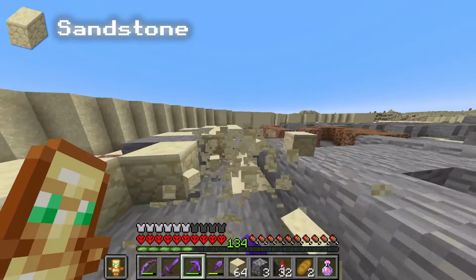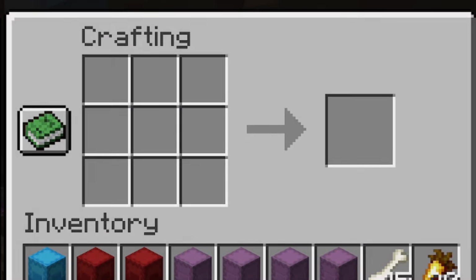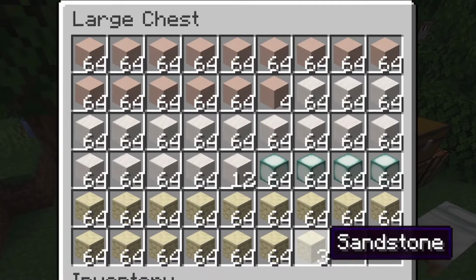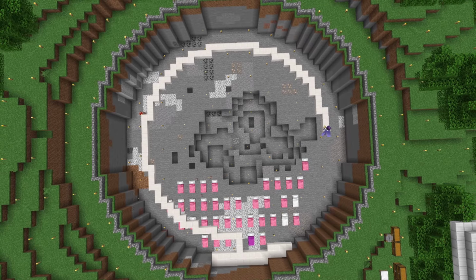All right, and since I'm going with this nice white theme for this build, I think we'll make some white concrete. So after spending 2.5 hours collecting what I hoped would be enough blocks, it was finally time to start building our villager hub with an ancient ruins vibe.